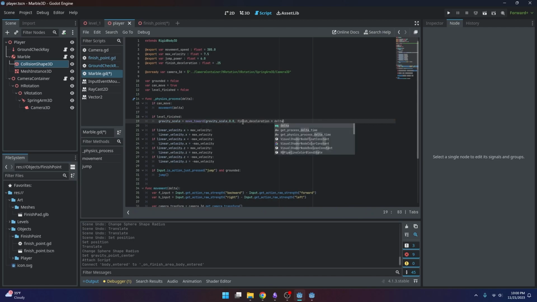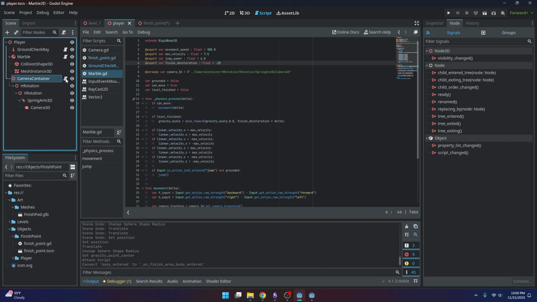So you can call it finish deceleration. You can make it an export variable that is a float, and you can set that to 0.25, which I found is a good value. So once you do that, we should be good to go in our marble script.